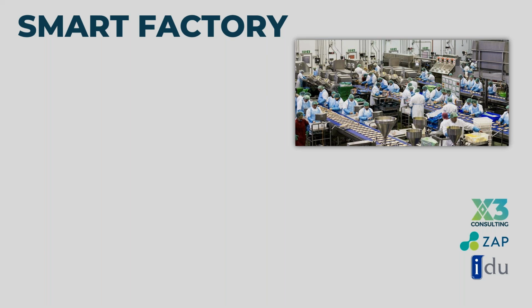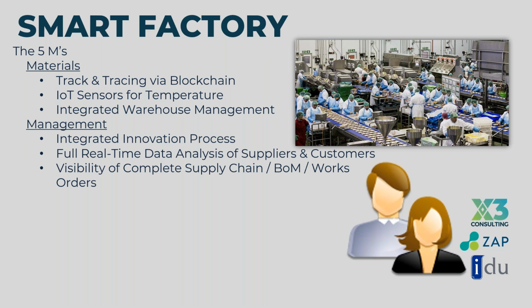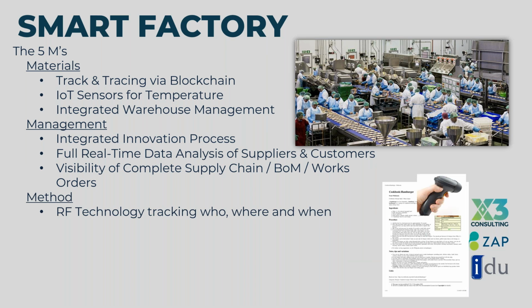It would be wrong to talk about Industry 4.0 without talking about how it affects factories and manufacturing. We look at the 5 M's. The first one is materials, and what innovation is giving us is quality assurance, the way we can track products from source right up to where they're being used. We can check the management of the company to see what they're doing in terms of processes, how they're checking out information, and how they're managing their suppliers and their customers.